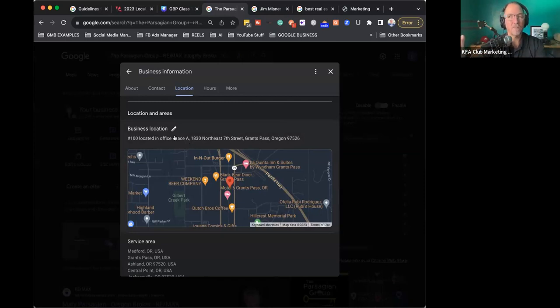That's my advice. If you can't, use a PO box, they won't allow you to use a PO box. It has to be an actual physical mailing address. And in some cases, when you go to verify, they're going to send a postcard to that mailing address. And I'm seeing video verifications all the time now. I think I've had 5 of them in the last 2 weeks, which means that you need to record a video to show that you work where you work, and the address has to match and everything.